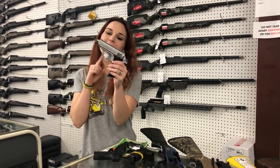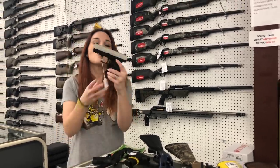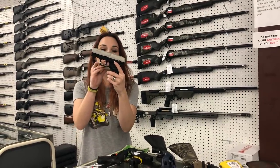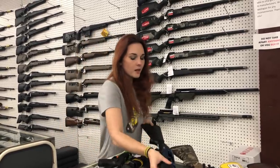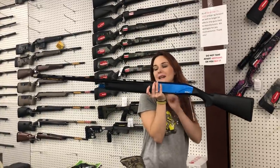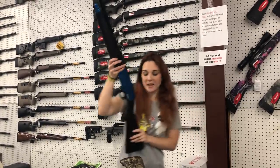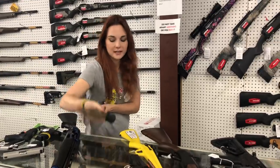Walther PPK and PPKSs in 380 are back in stock in the stainless at $750. We've got the CCPs back in in the 380 — I've got all black and black and stainless for $420. Tristar Viper 12 gauge, y'all — I've got the blue and the beautiful red external chokes. I didn't get the price on that one, y'all. I'm sorry, I'll try to put that in the comments as long as we're not too busy once we get started with our day.